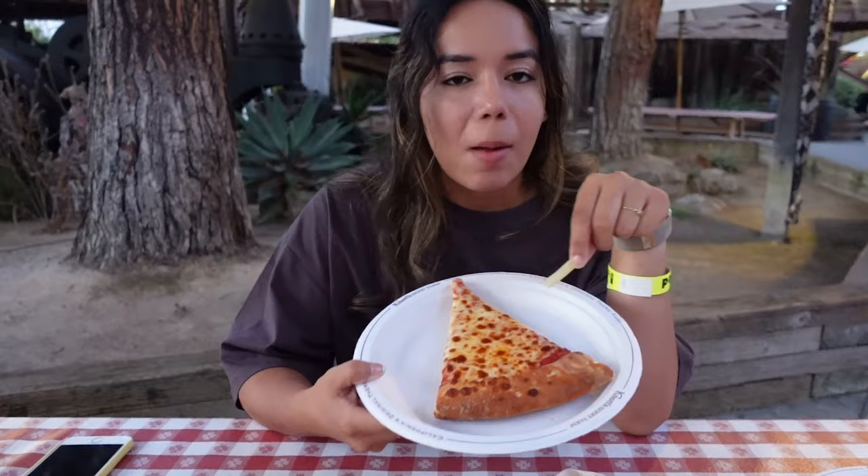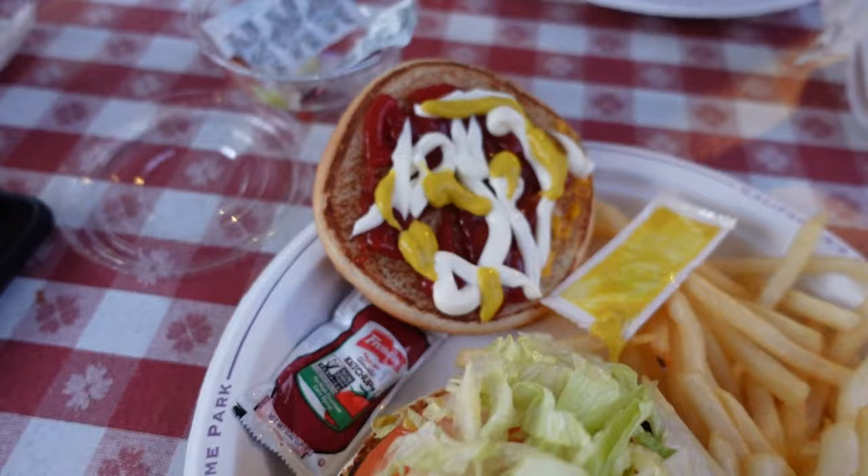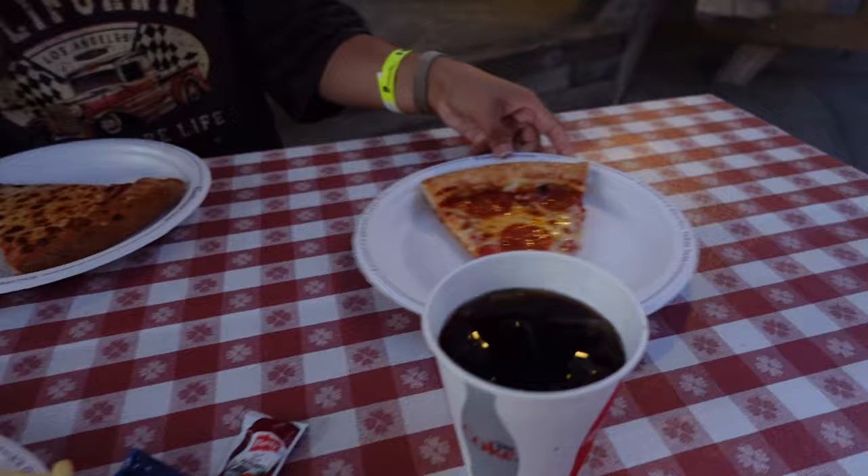This burger tastes like McDonald's. So we're starting our night off — pizza for me. I already showed them the burger and fries with all the fixings on it: toppings, ketchup, mustard, mayo. They gave you lettuce and tomato in a little cup, and she got me a slice. Let's feast! It looks like Costco pizza. Hot, warm — bomb.